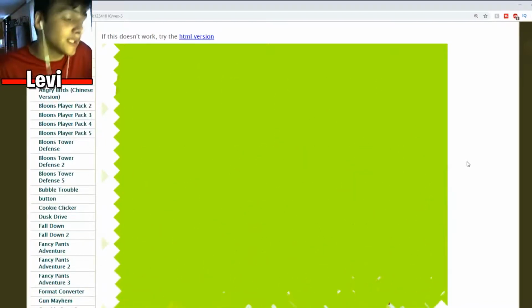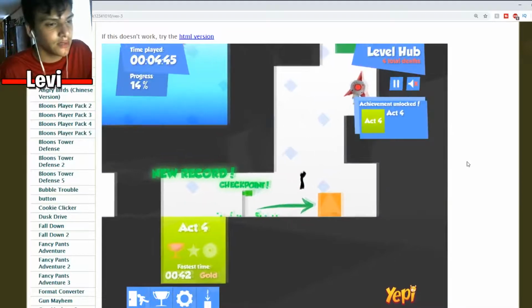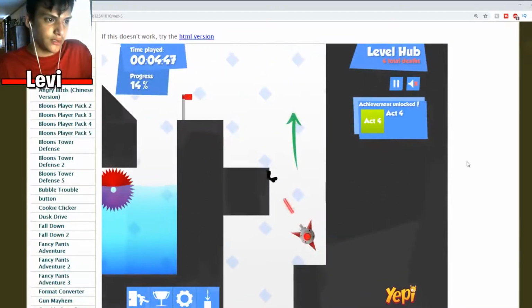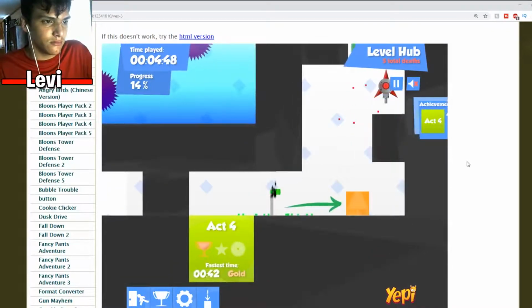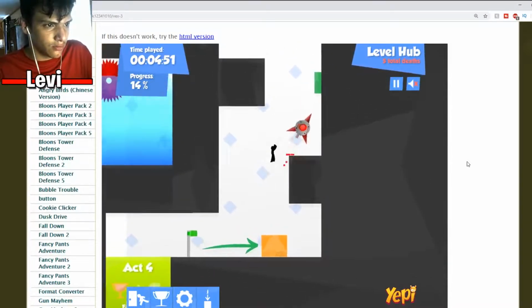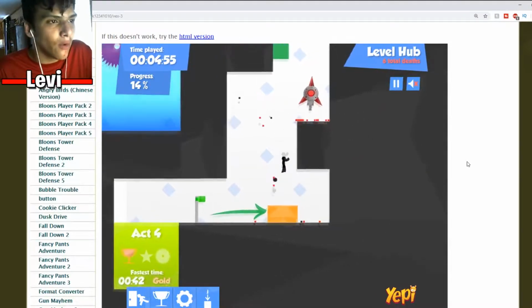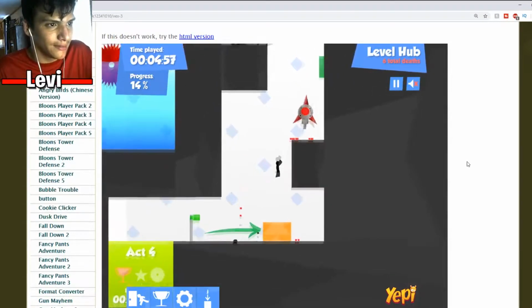Okay. It's inconsistent. Yeah, probably. Focusing, okay? Focusing. I knew that was happening. I knew that. No, you don't. Why? Why? You have aimbot. Why? No, you don't.